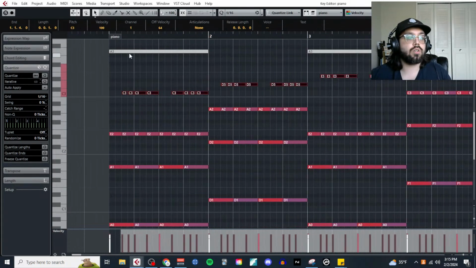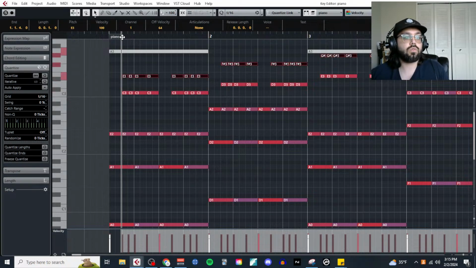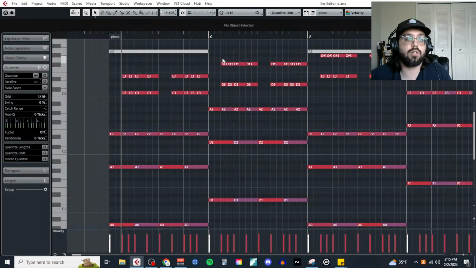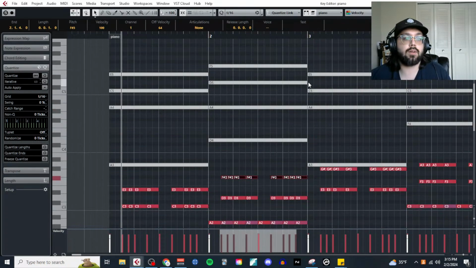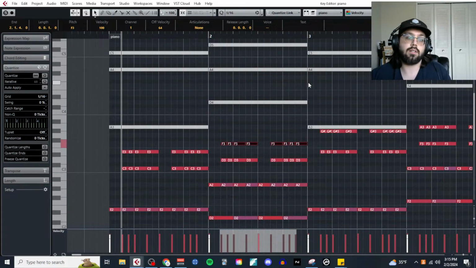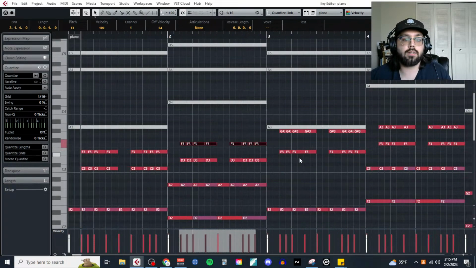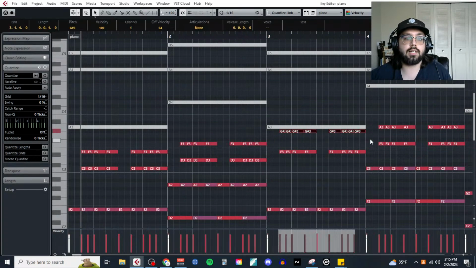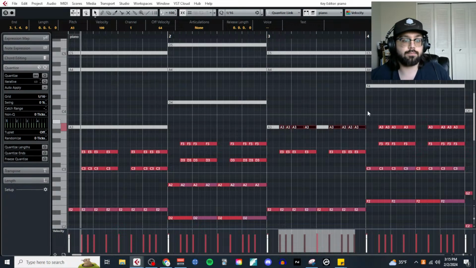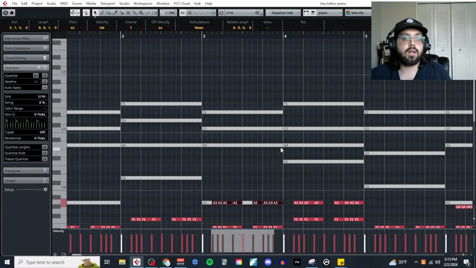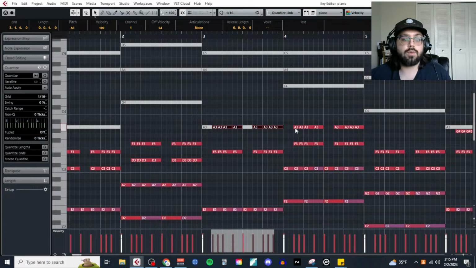All right, so let's just copy and paste. Let's bring it up here. We'll go to C and E. Those are both chordal tones. Yep. F sharp needs to come down because this is D minor. Or is it D minor? Yep, D minor. G needs to come up to A. And then we've got F and A. Those are fine. C and E.